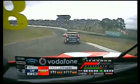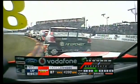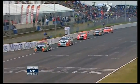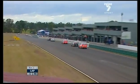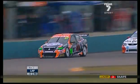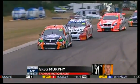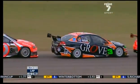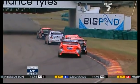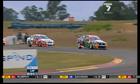Concrete again at 9, so you're very hungry with the amount of racetrack that you need to use at Oran Park. It's endless wheel work here. It's a brief pause on the main straight and a lot of undulation, a lot of left-right, a lot of hard work on the suspension. When you look at a suspension trace on the data at these events, so Craig has another look down there at 2. You know, there's a frantic amount of movement under the car. You might have a look at him down here at 3, Lowndes.